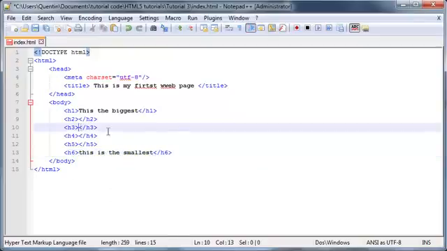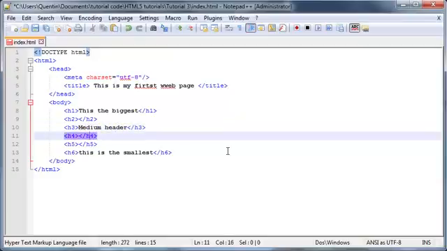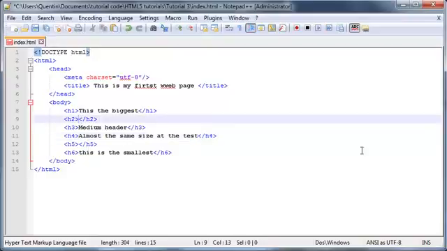Somewhere around H3, that's almost the same size as the default text, or it might be H4. So that would be like a medium header. As the text, well, test text, whatever.